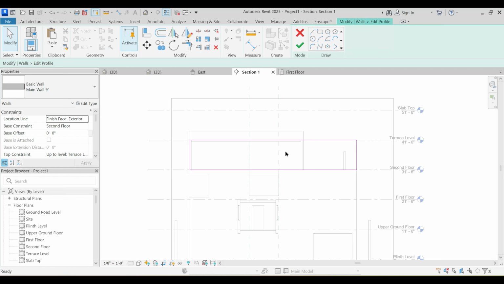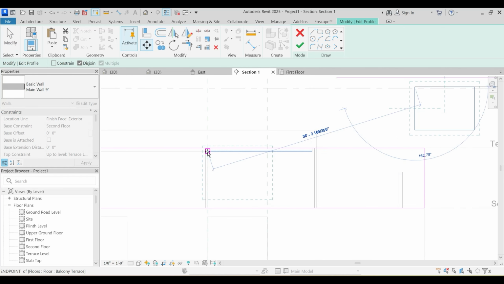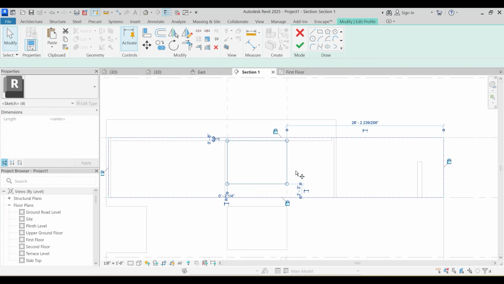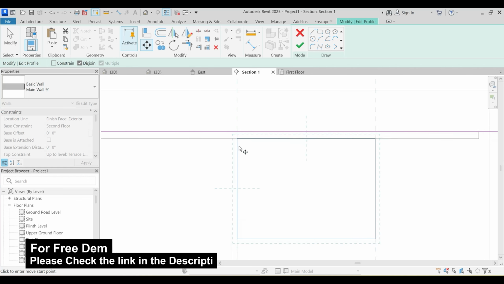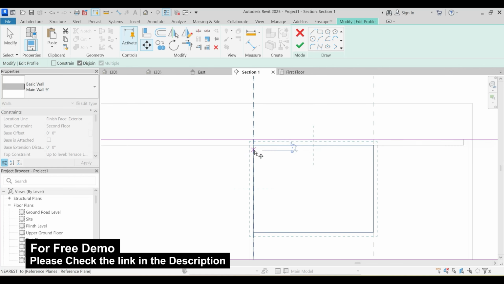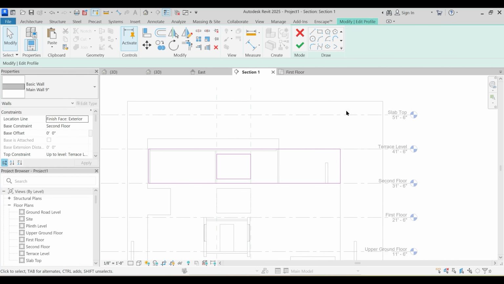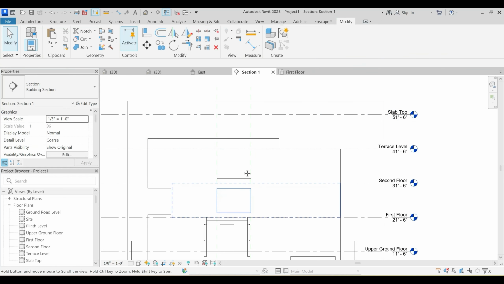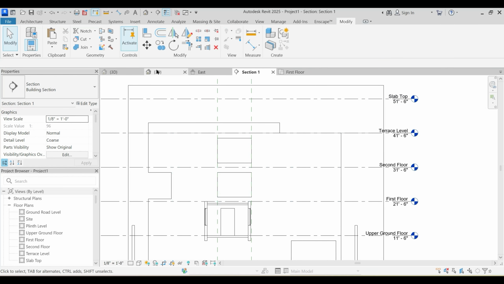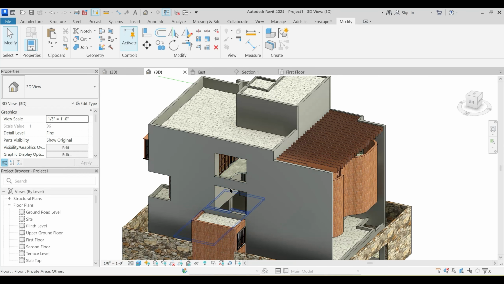And now select this and edit profile, paste it somewhere over here, and with this move it from this point to this point and just move it. This should be 1 feet. Yes, so this would be the division, and here there is a parapet wall, so it doesn't make any sense, and the curtain wall will be this much only. Okay, go to 3D and you see that two voids have been created to incorporate that curtain wall.